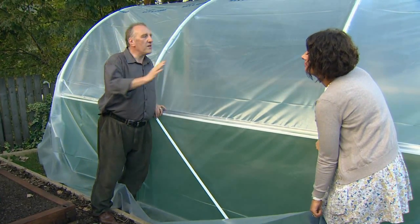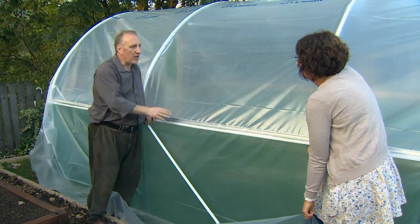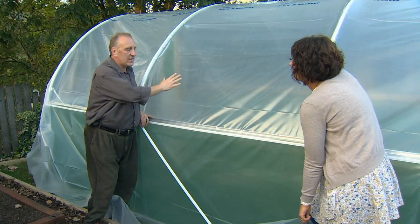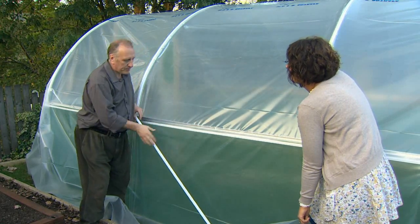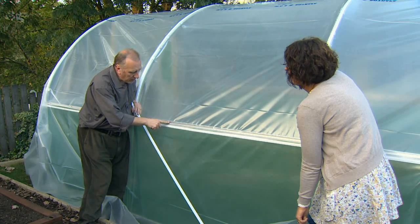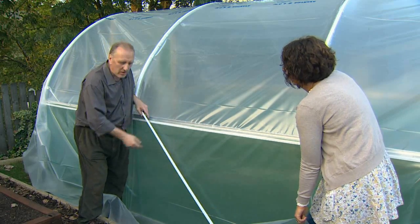Now the other side of our polythene skin has been tensioned and trapped in the side rail. We're going to do exactly the same on this side, and this is where we really do begin to get some tension into the skin. We're going to trap the polythene into the top rebate of our aluminium side rail. So there's a bit of a trick to it. Let's see if we can get it right.